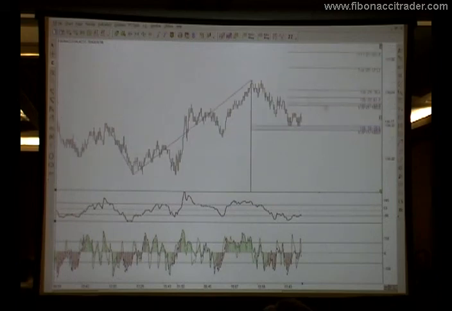Here we have our resistance, and we have almost, well, yeah, actually overlapping the 50%, we have our resistance symmetry, so there is quite a bit to get through here if we're going to continue the uptrend, but we also have a lot of support. So this is telling me that it's kind of range bound at the moment, the path is not clear, and I would look at my indicators.